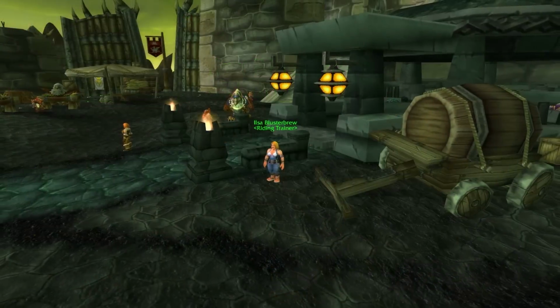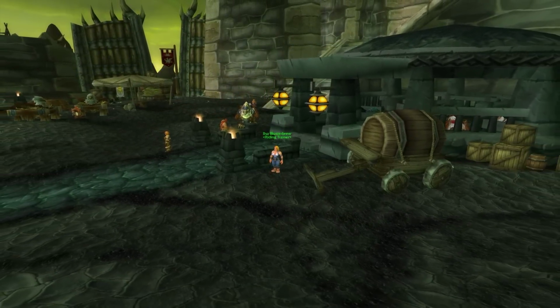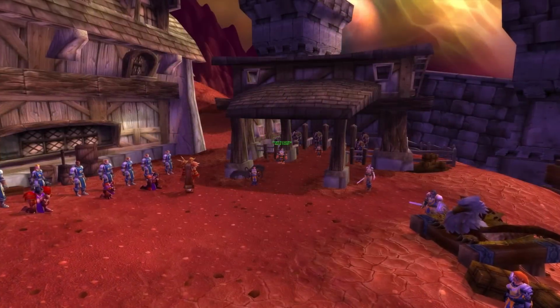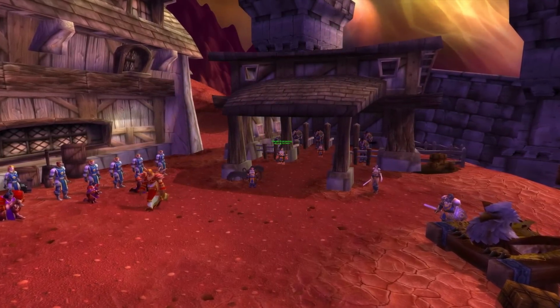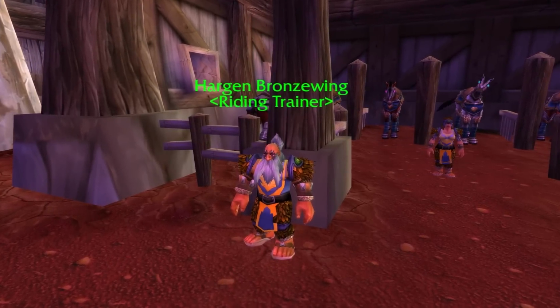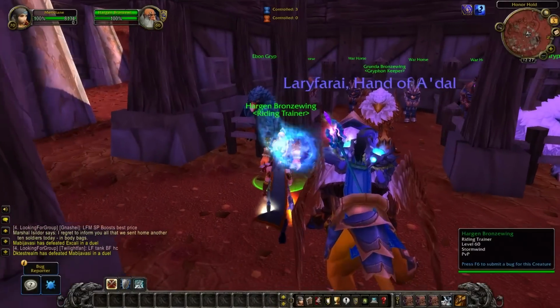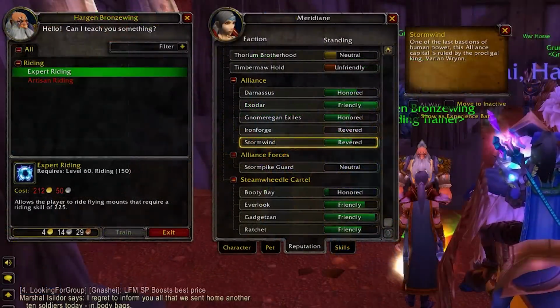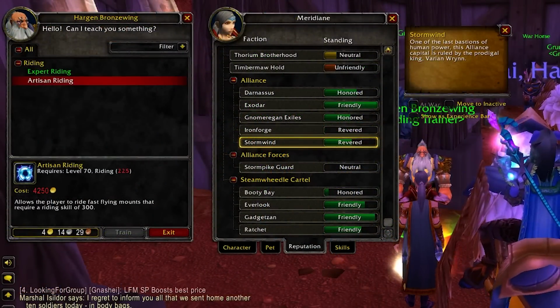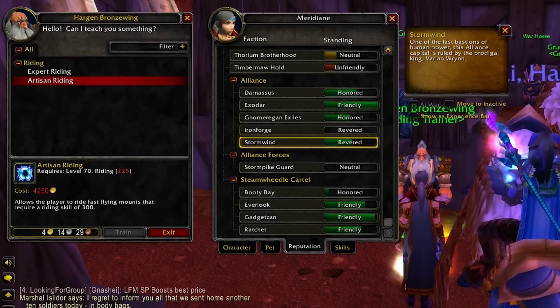However, you don't want to train flying or to buy the mounts in Shadowmoon Valley anymore. There have been new trainers and vendors added to both Thrallmar and Honor Hold in Hellfire Peninsula. The riding trainer is associated with Stormwind or Orgrimmar, and the mount vendor with either Honor Hold or Thrallmar, and each of these will apply the associated racial discounts, those being friendly giving you 5% off, honoured 10% off, revered 15% off, and exalted 20% off.